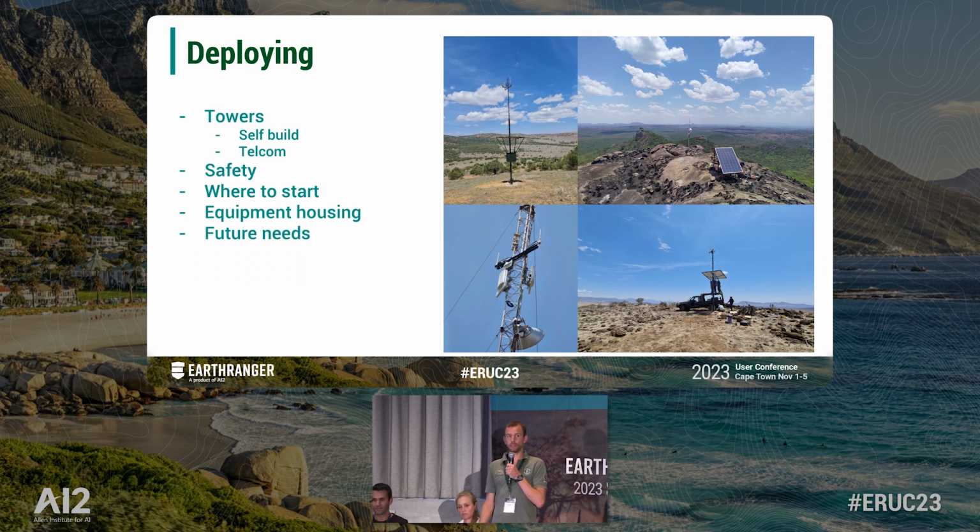In a lot of countries, you have contractors that build telecom towers that can actually do these things as well. Usually more expensive, but in terms of safety, we need the right equipment, you need the harness, you need to make sure that all of your colleagues are safe when they're climbing these things. And it's all things to take into account when you're actually building a site, because that might be more expensive right now, but in the long run, it's going to really help you if you have a tower that you can actually climb.